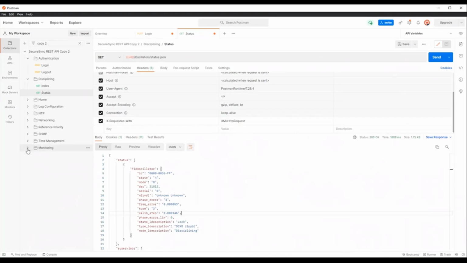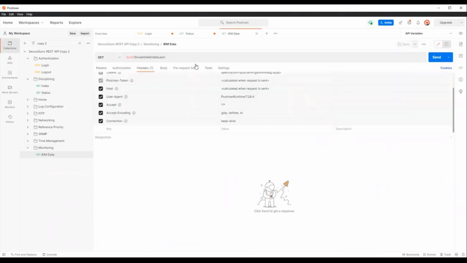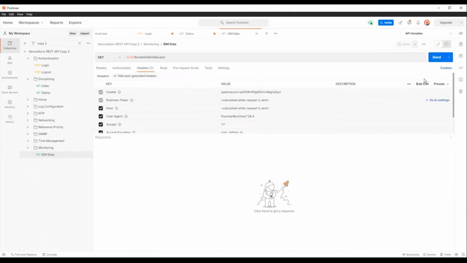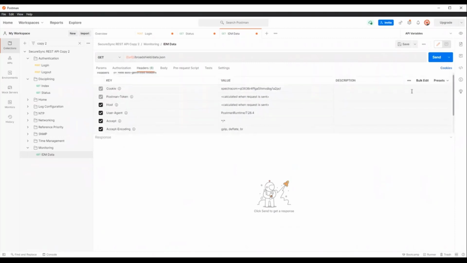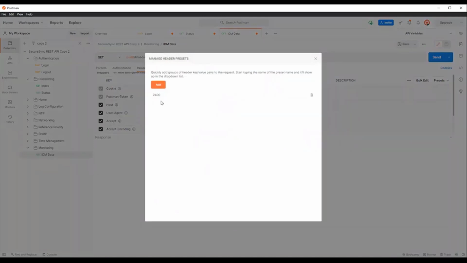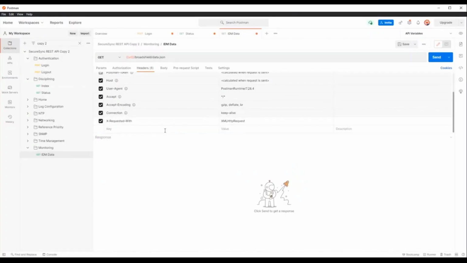Another interesting feature is the ability to get data from the IDM software, if it's present. There's an endpoint for that as well, similar to the request for disciplining status. First, I'll make sure I have my X-Requested-With: XMLHttpRequest header set up. Now go to presets. I made a preset already that does this for me. It adds in this key-value pair that I know I need for the 2400.